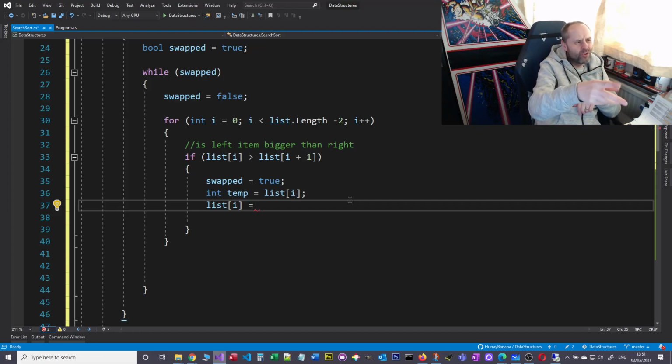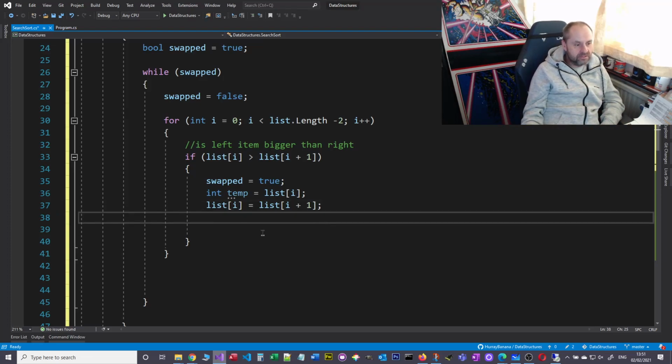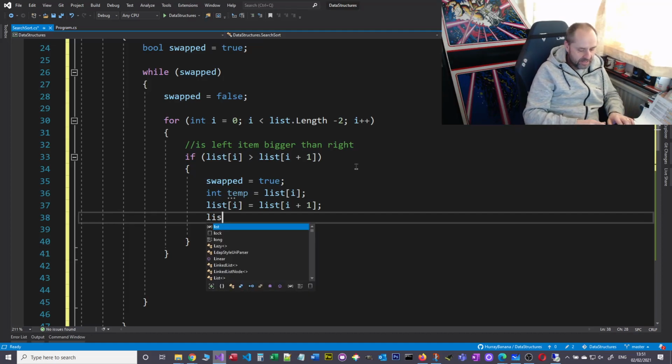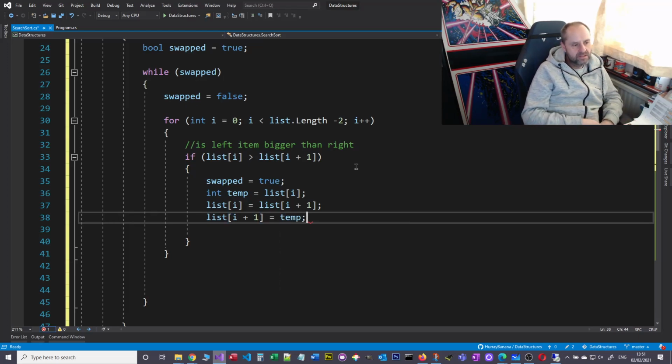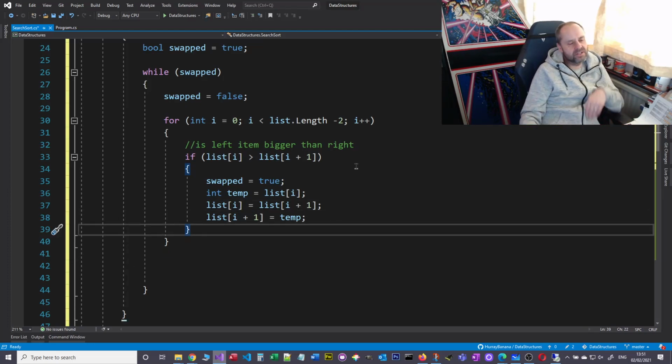It doesn't matter which order I do it, as long as the order is governed by which one I've made a copy of. Right, so let's get the other one and move it into that now vacated position. Once we've got that, whatever was on the right is now on the left. Then the one that I saved, let's put that in that space at the right. So that's our standard swap. I don't need that blank line, so I'm going to tidy that up.